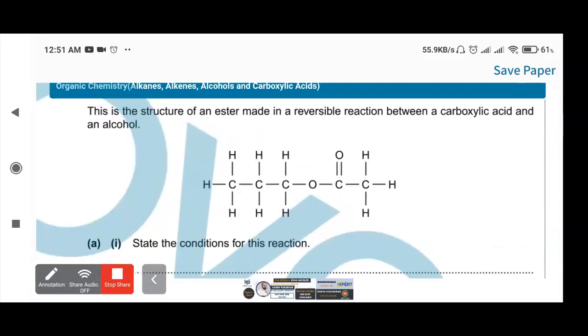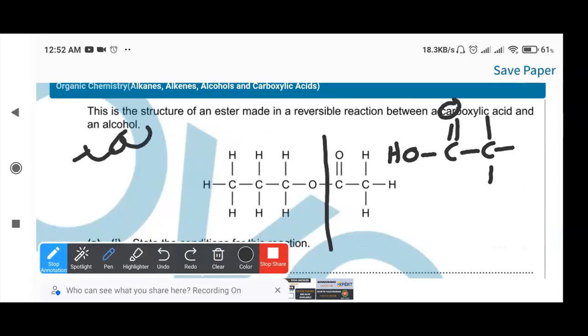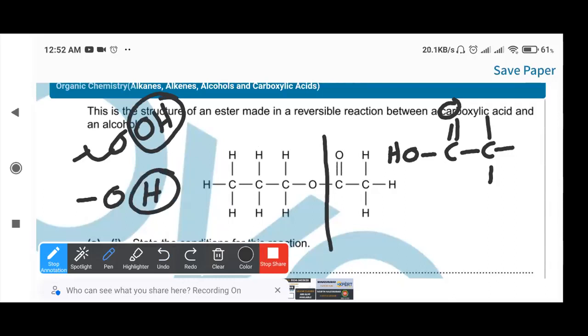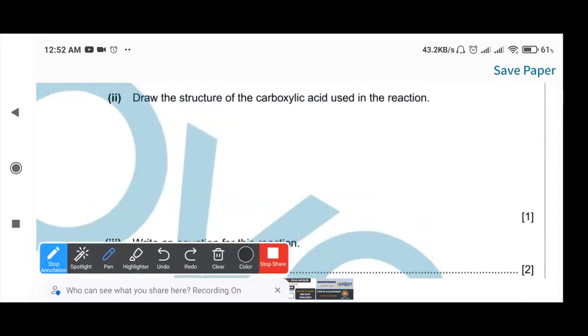Now the structure of carboxylic acid I've already told. Just need to break down between the CO of the ester linkage, and then the structure of carboxylic acid is CH3CO. Just attach OH with the CO part. Just remember, a few moments ago I told that from COOH, which part leaves? The OH part leaves. And from alcohol, which part leaves? The H part leaves. So when you break down the ester, you do the reverse. That means attach H with the O part and attach OH with the CO part, just like this. So the structure of the carboxylic acid here is CH3.